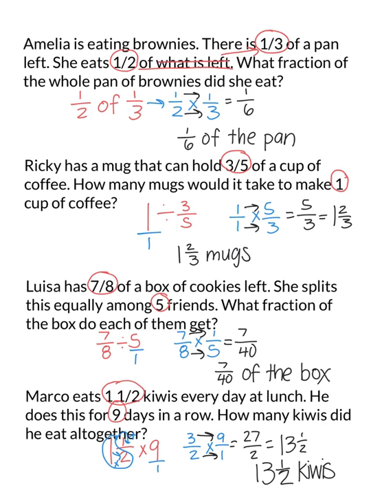If you made any mistakes on any of these 4 problems, go back and check your work and see where exactly you made your mistake and how you could fix it to get the correct answer. So hopefully you have a little bit of a better understanding now of how to do fraction multiplication and division when you are working with word problems.